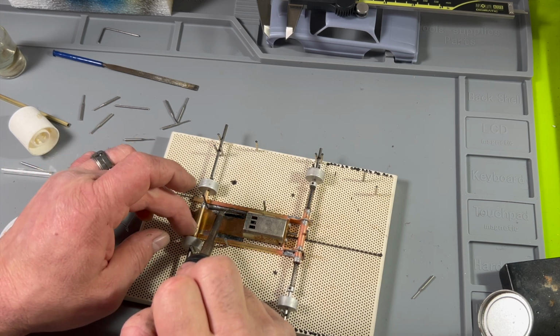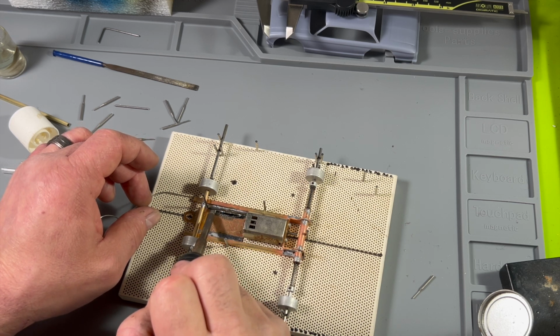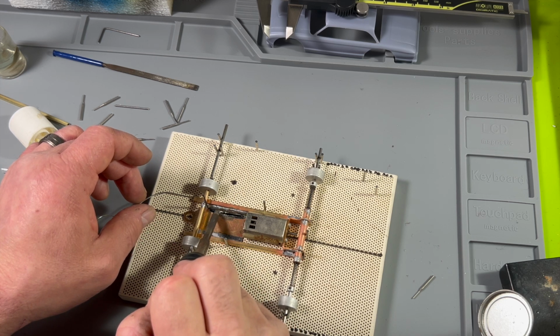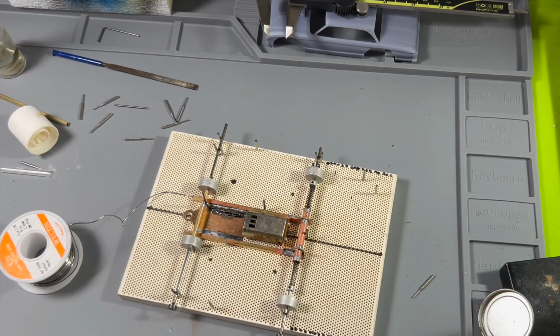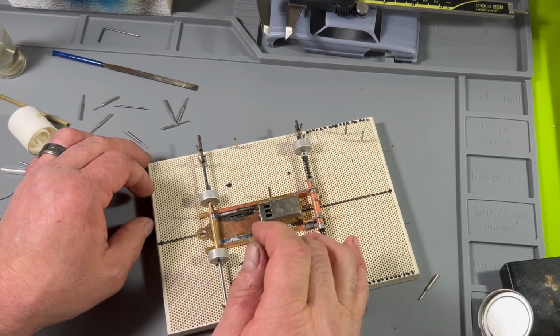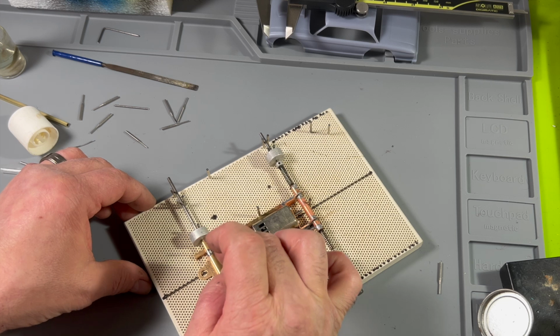Moving around because the axle's tipping it up. There we go, see? All the way through there. There you go. There's that. So that's what you're going to do 4 different times. So you're going to do that on the inside, and you'll do one on the outside.